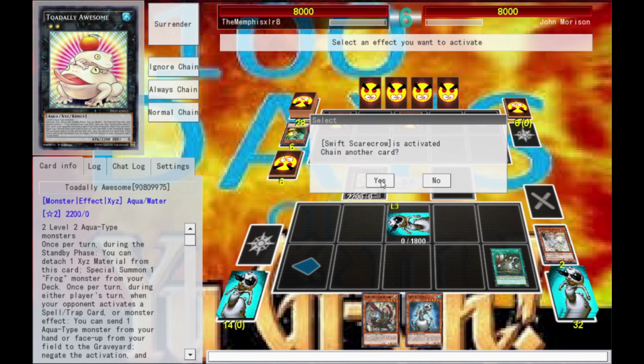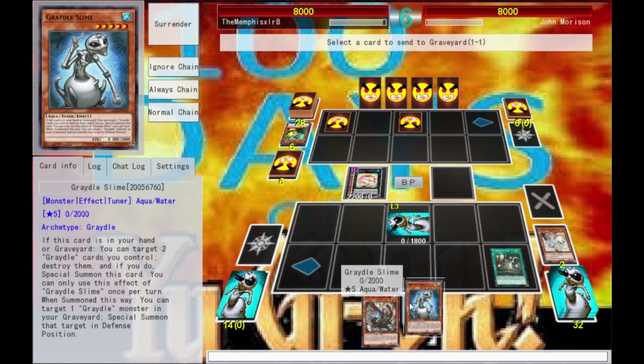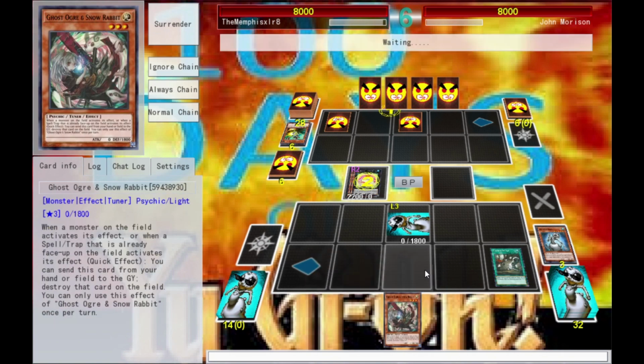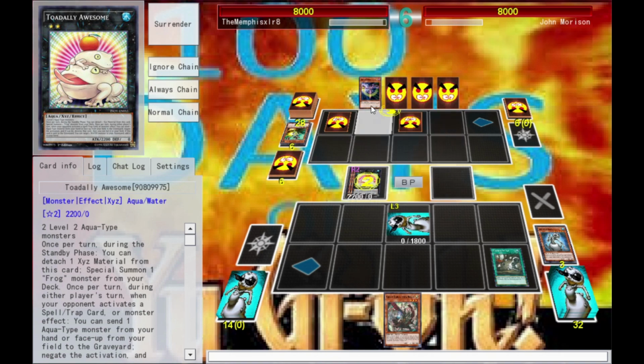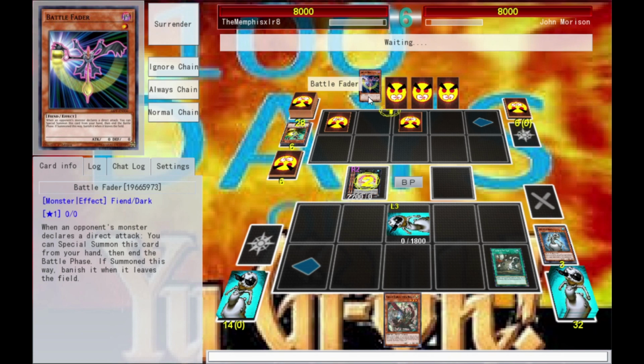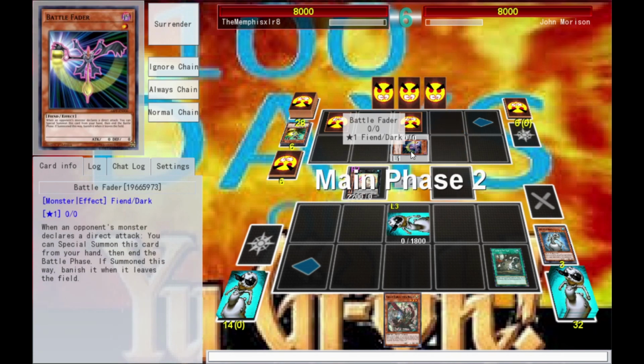Swift Scarecrow. Send an Aqua monster? Yes, I do not want you to negate my attack at the moment. I'll just get rid of this for now. I'll be like, I'm attacking you no matter what. Get out of my country. That's right. That's the nice thing about having the option of Totally Awesome in this deck is that we do run a lot of Aquas, and he had a freaking Battle Fader too. Obnoxious, man. What can I say?